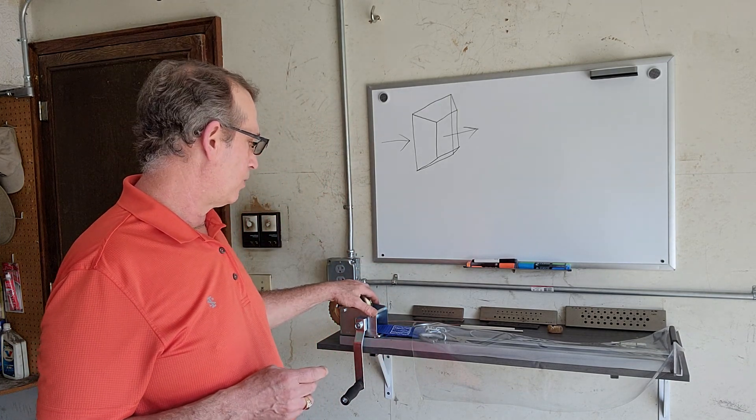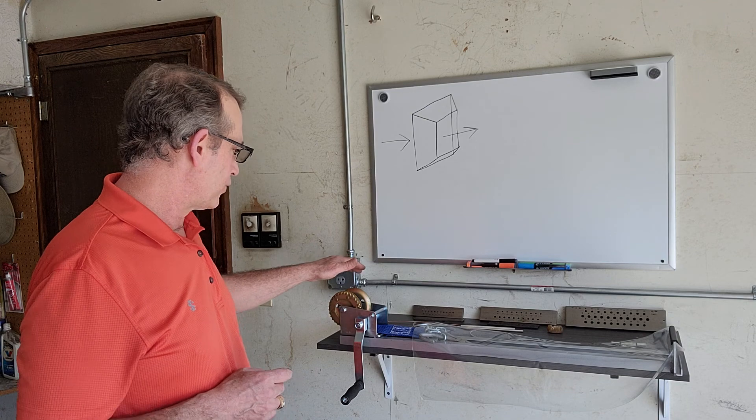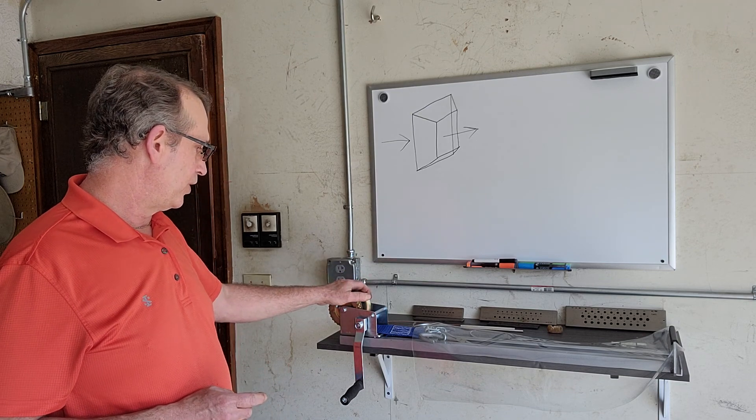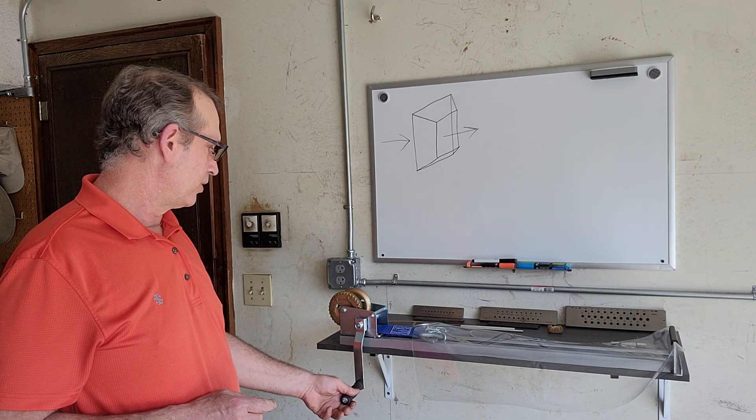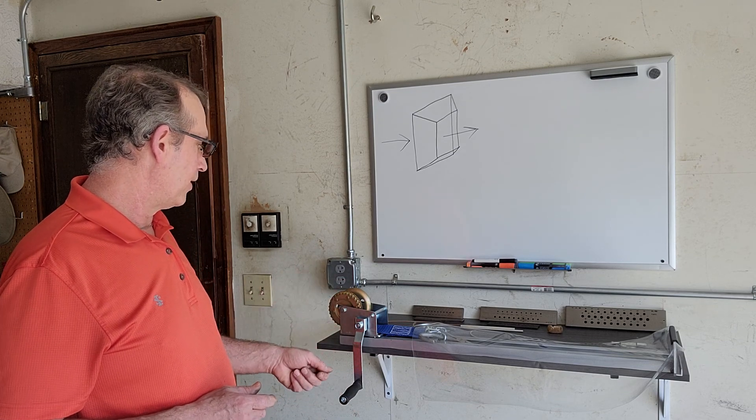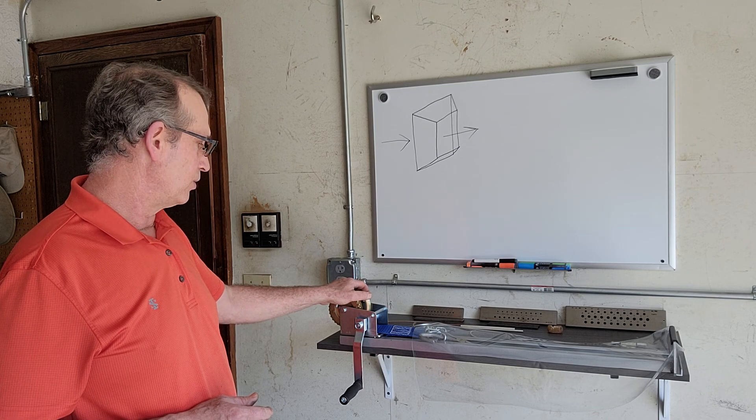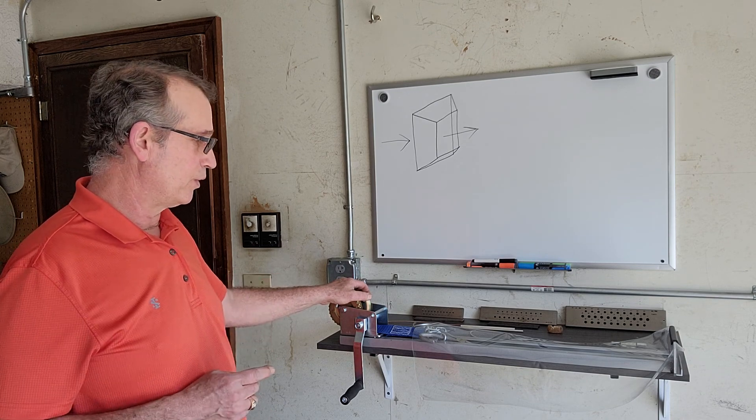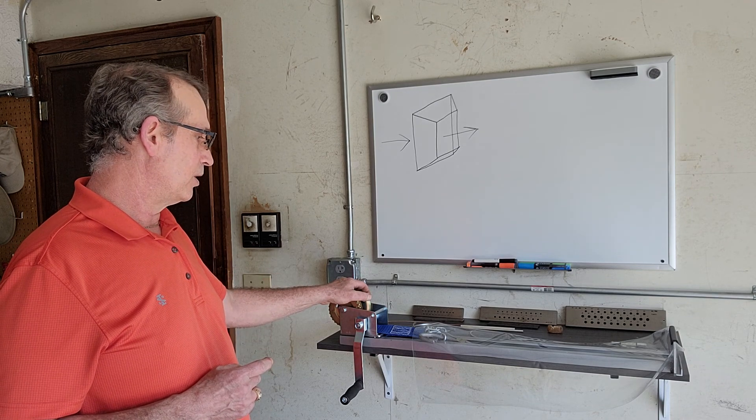Today I'm actually going to demonstrate how the mill works so I'm going to draw a piece of copper wire through. The features of the mill begin with the winch here. This is a three to one reduction mill so for each three times you turn the handle around, the big spool turns one time.